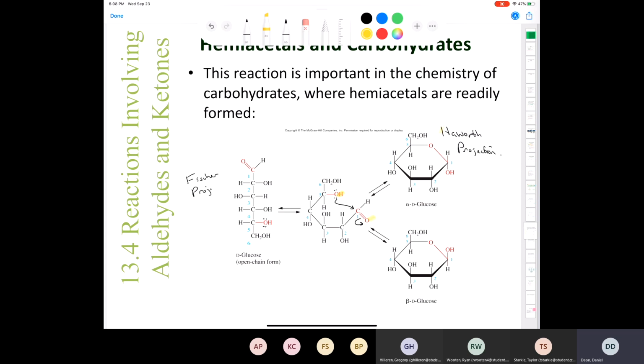Again, if you don't believe me that it's a hemiacetal, let me prove it to you. If you look at the carbons labeled carbon 1 in alpha D-glucose and beta D-glucose, and if you're wondering what the significance of alpha and beta and D is, we'll talk about that in the carbohydrates chapter, but you don't have to stress about that for the next exam, okay? If we look at that carbon, look what's attached to it. It's got carbon, oxygen, carbon, right? That's an ether. And it also has carbon, oxygen, hydrogen. It has an alcohol. So that proves that these are hemiacetals.